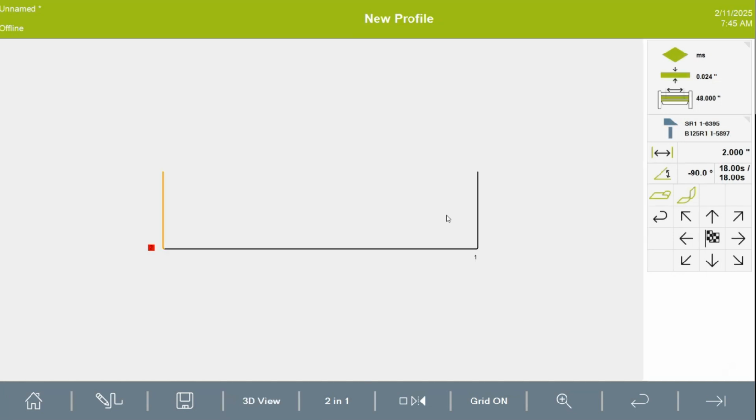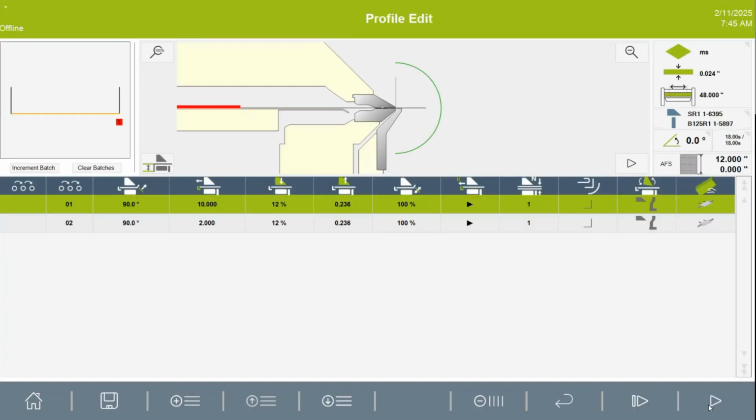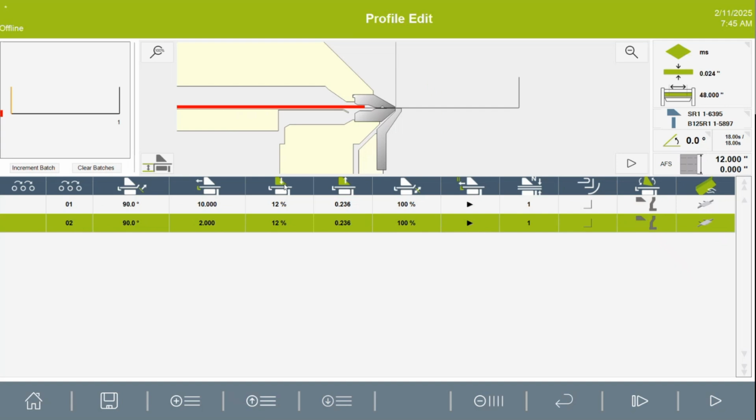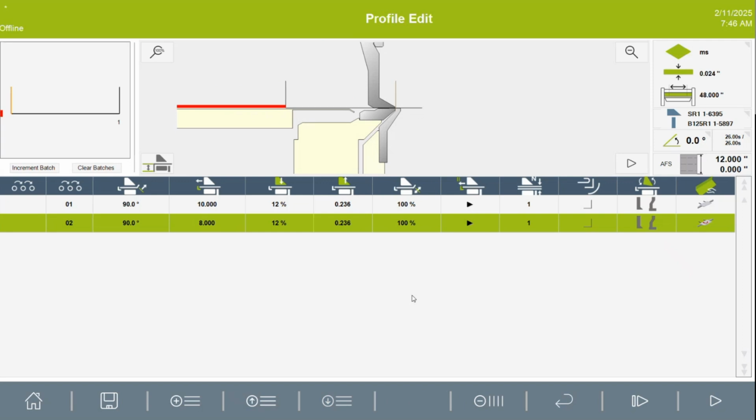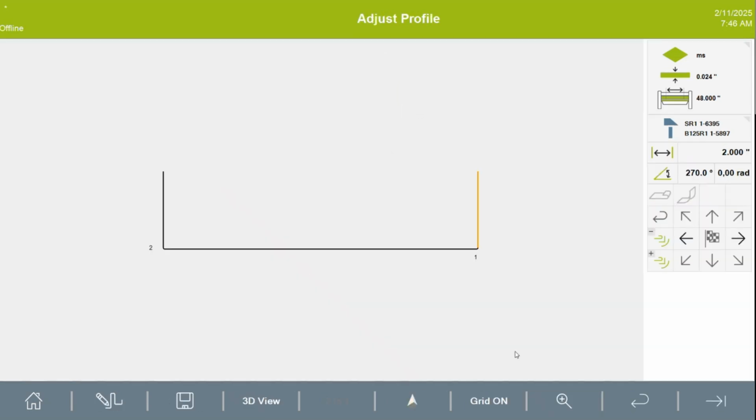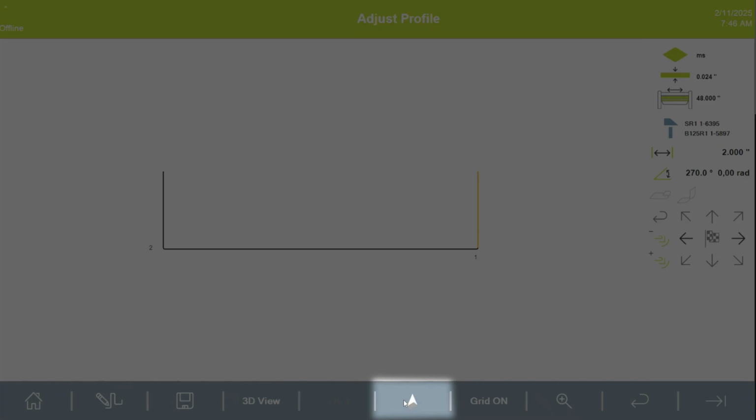Now, we have our 2D part. We've written what we want, right? And now we're going to finish the profile, and we have our piece. We can come here and arrange our bend order. Let's say I don't want to bend it like that. I want to turn this around and I need to use different tools, whatever you want to do with this part. Okay. Just get your part like you want it. Change your sequence, do all the things that you need to do. And then you can come back, or you could have done this before you changed all this stuff around. Okay. Doesn't really matter.